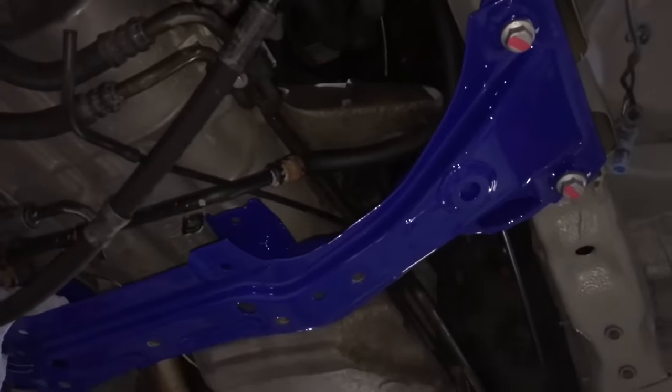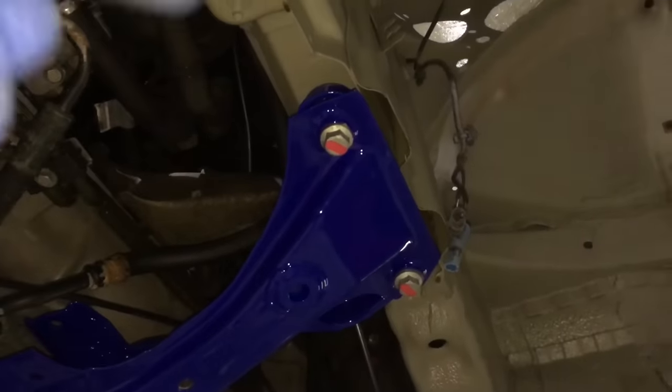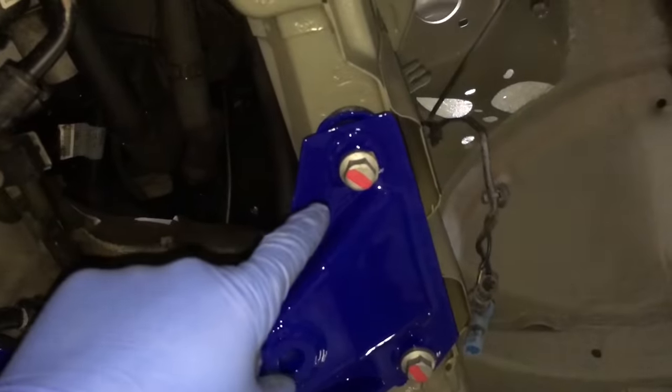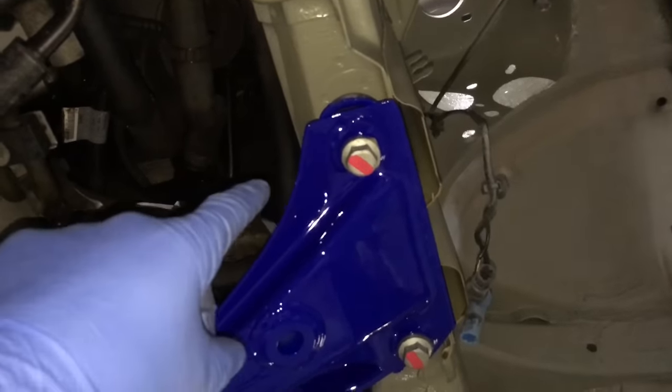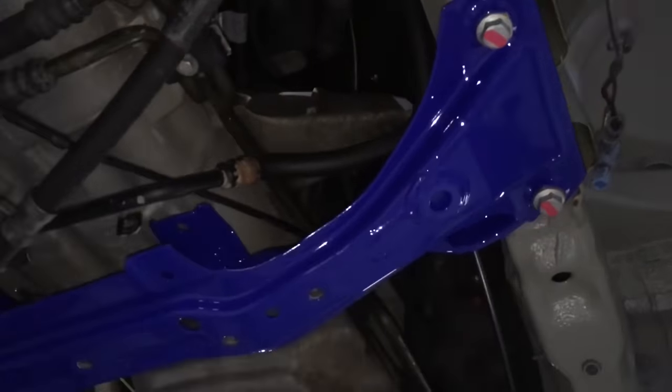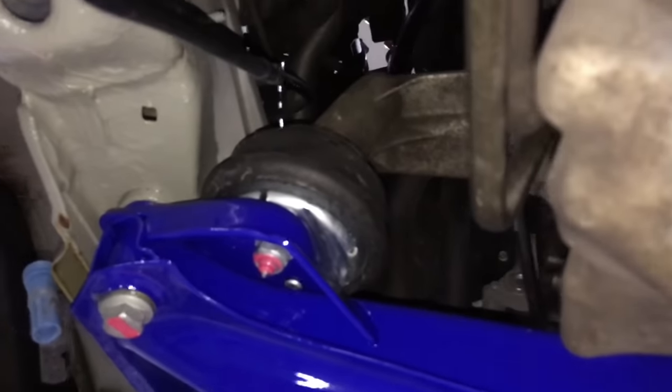So here's the front cross member with the new bolts, which are greased on the threads and on the back of the heads, so that they put less pressure on the powder coat that we've just installed, torqued correctly to BMW specifications, and then paint marked as well. Also put the new engine mounts and nuts on there too, up at the front. And then moving to the back, I've just started putting the grommets in.